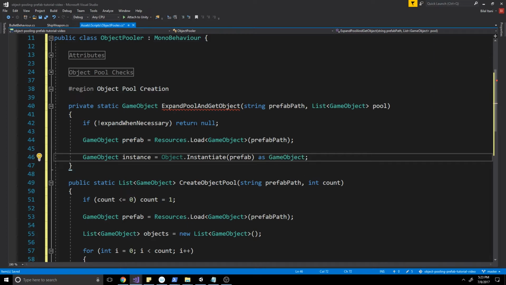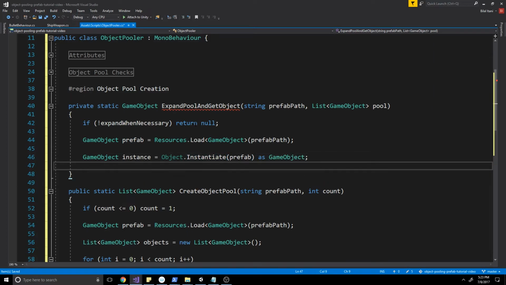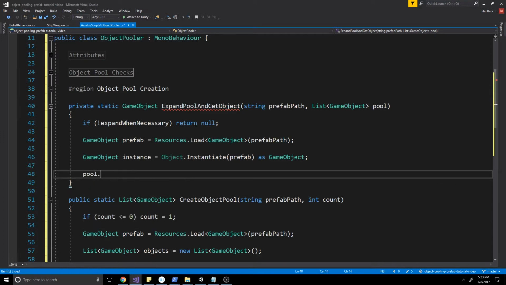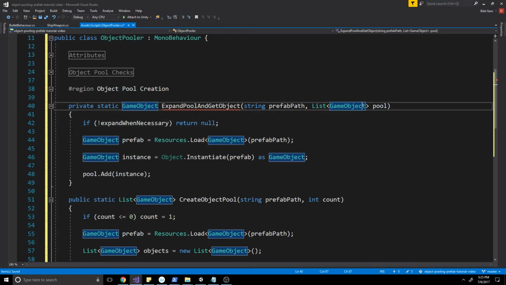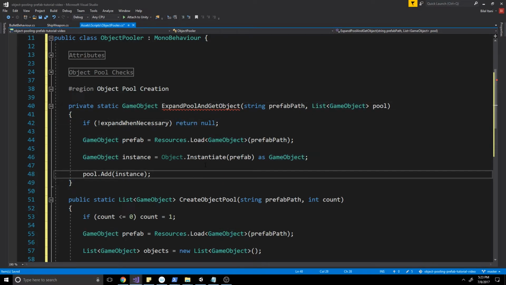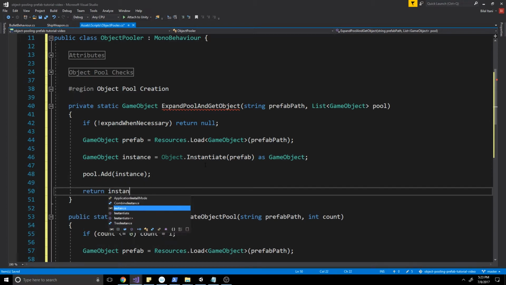Okay, and now after this, we'll type in pool.Add instance to keep it in our pool that we're referencing here. And keep in mind that this is being passed by reference as it is a list. So we can pass in a pool by using a prefab path and then add it to that specific pool whenever we want to. Okay, so now let's return that instance so that we can grab that.